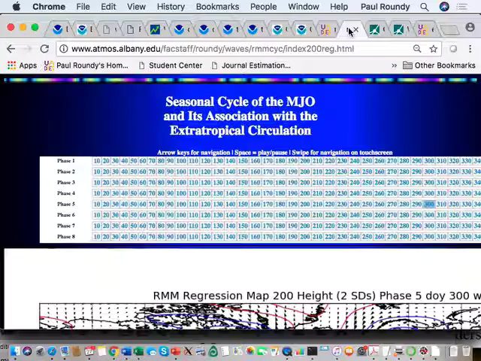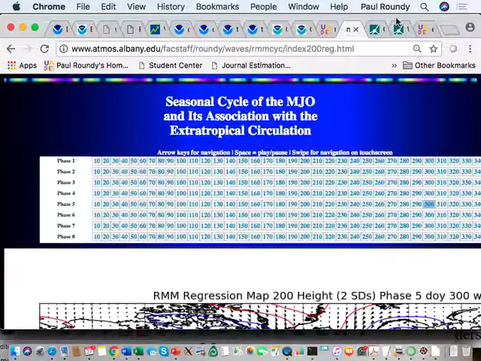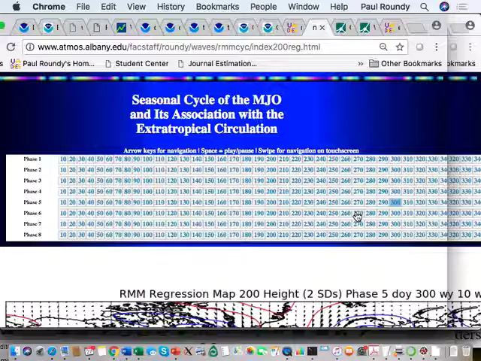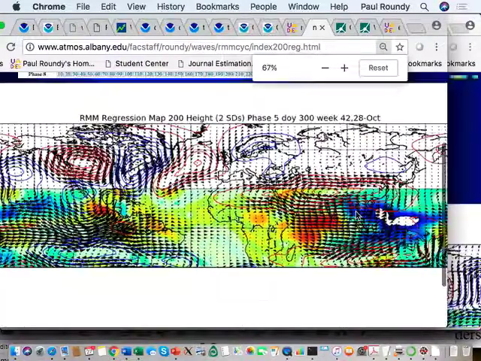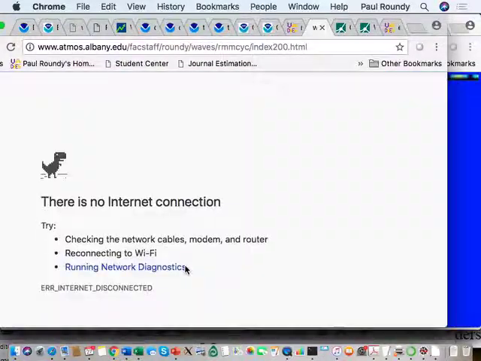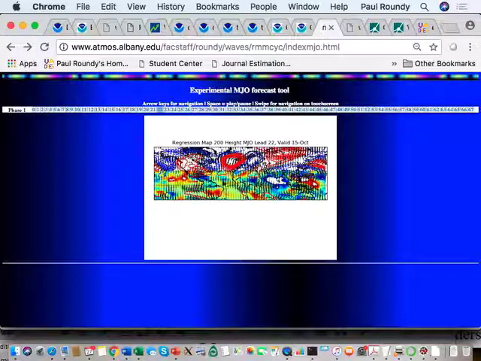I cannot show the model signal, because it won't let me renew and zoom in on anything because of the internet issue. But I will finish out by showing what this, oh dear, maybe I won't. It looks quite like this structure if I look at evolution toward phases 5 and 6 coming at the end of October.